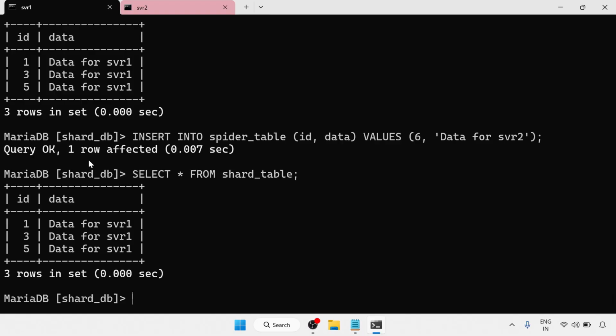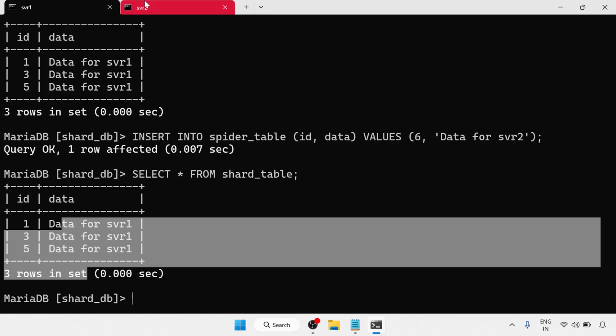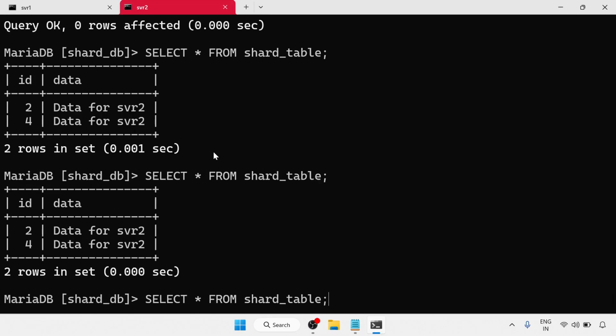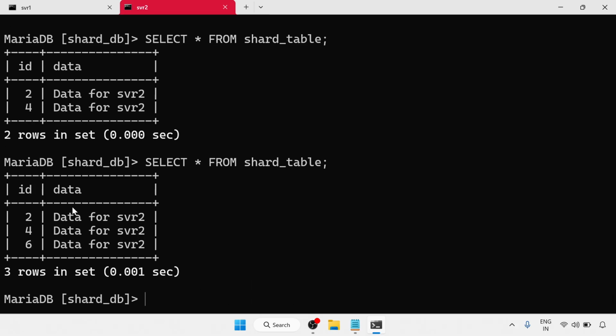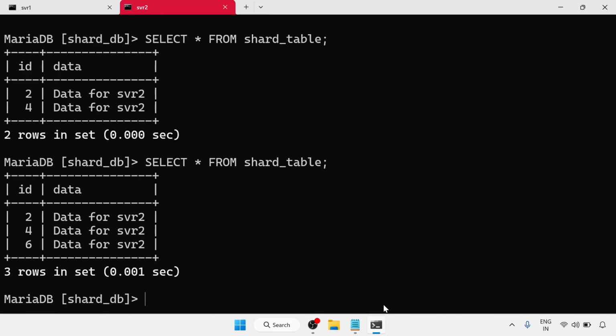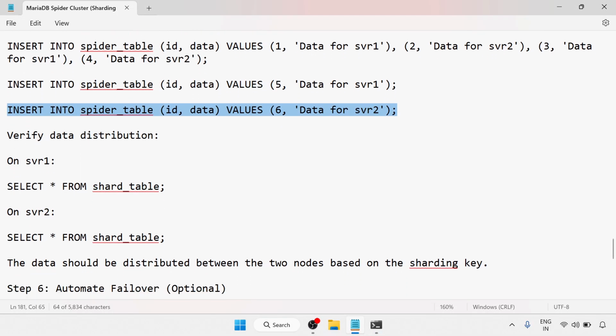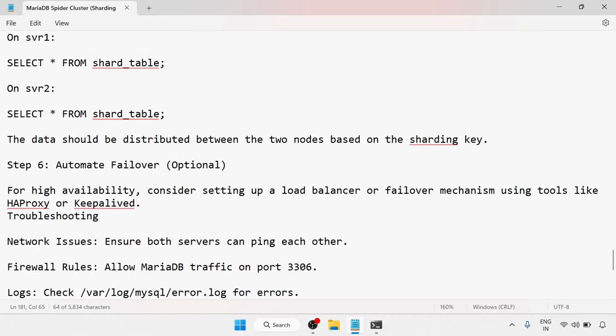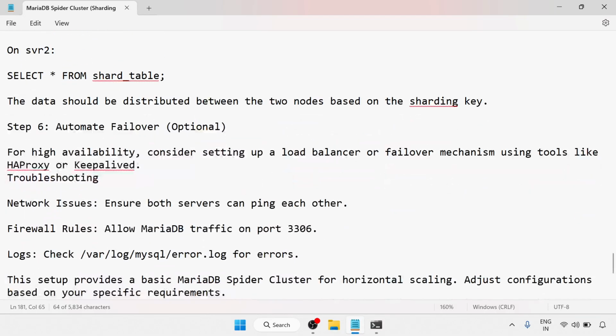You can check, we don't have any change on this one, but we got the change on this server. It means half of the data is going to server 1 and half of the data is going to server 2.